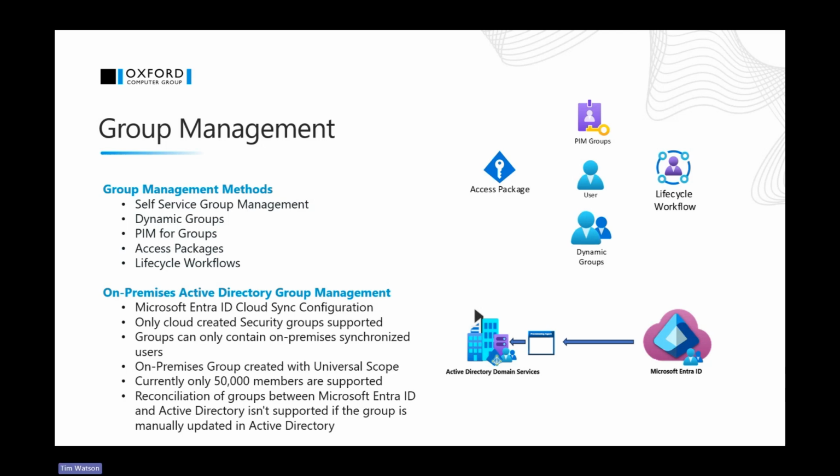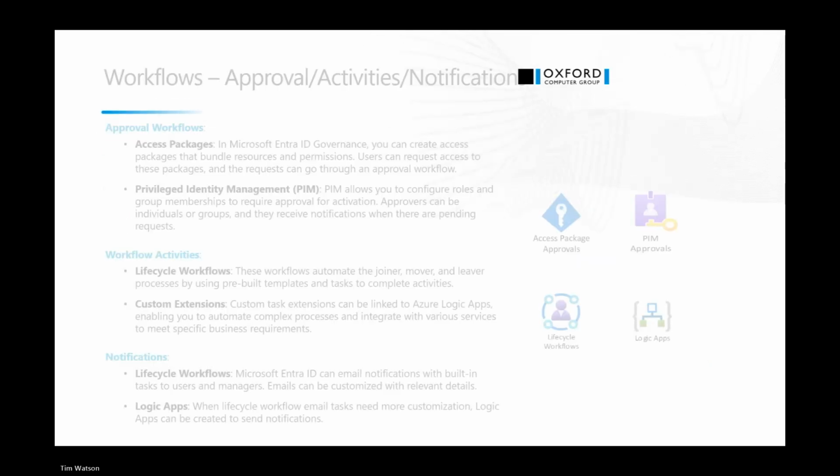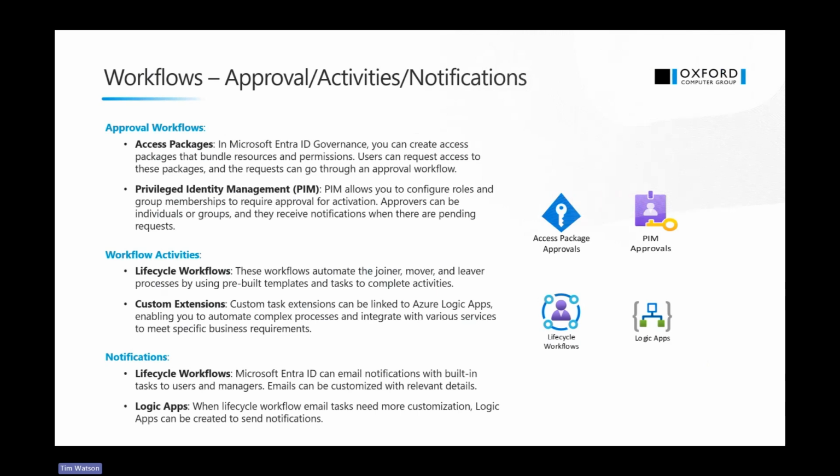So that's group management. We have a lot of options now to move group management over to Entra ID from the MIM portal, which was an out-of-the-box solution in the MIM portal. So the other use cases that we talked about in our first slide, one of our first slides was we still have approvals, we have activities, we have notifications. Working off of the group management, a lot of times it was approval based.